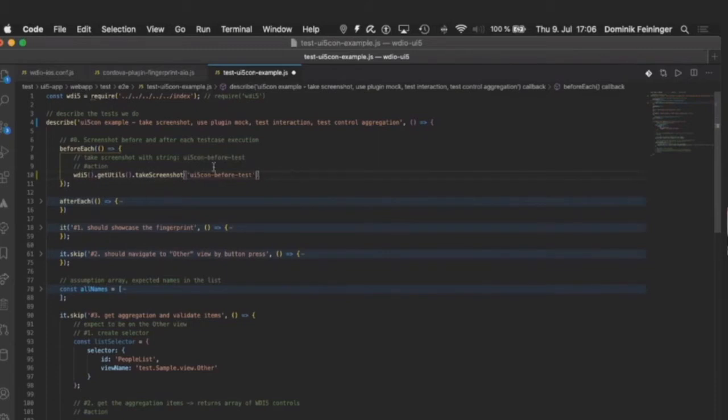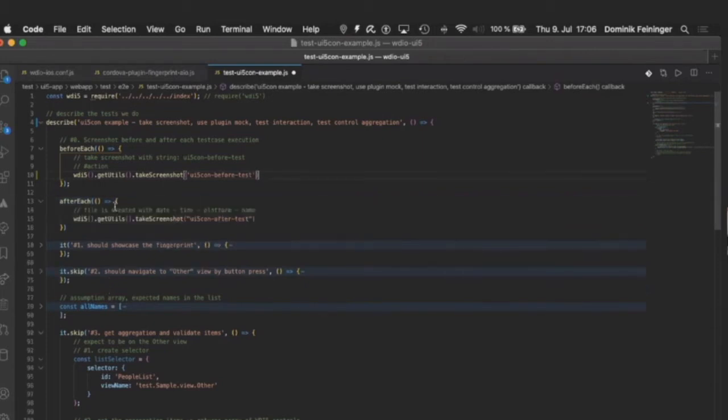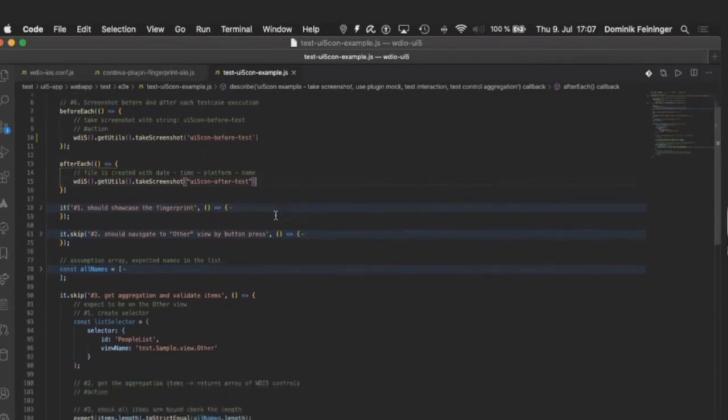And then we can assume before each and after of these tests, which I'm going to run, is a screenshot taken. Same, already have coded it for the after each with the specific names. Going to see this in the file structure quite soon. There's some more name handling going on.